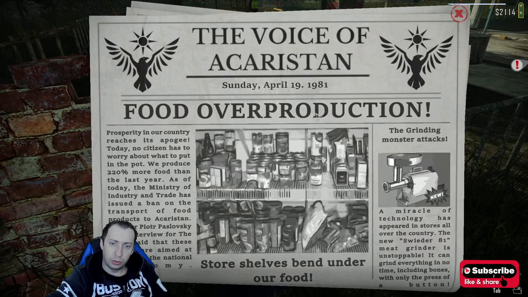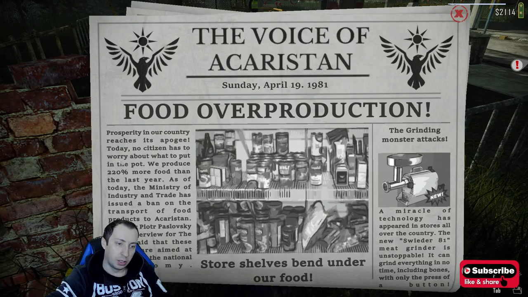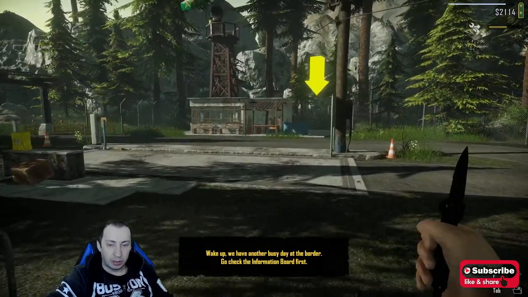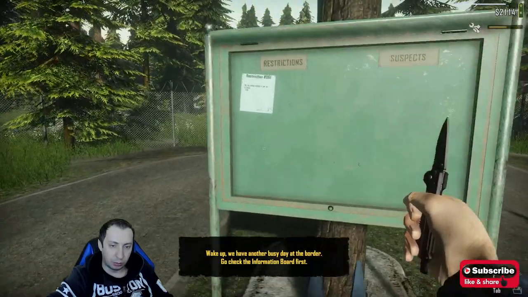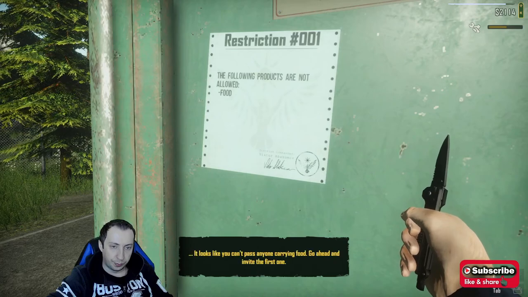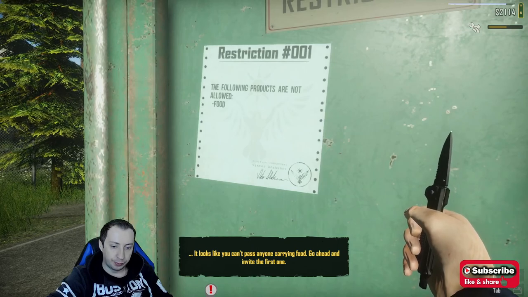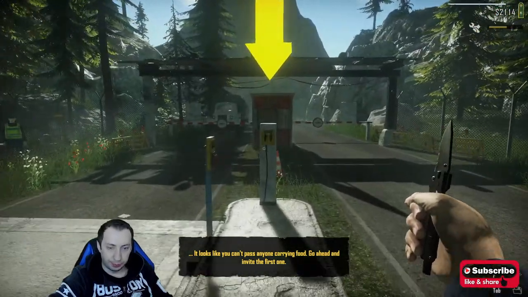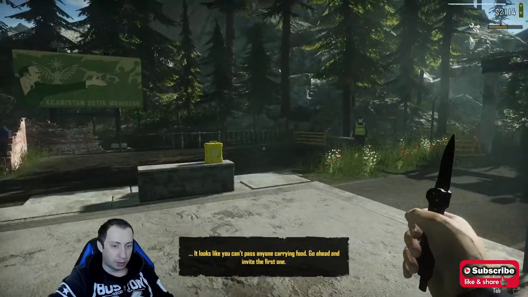Okay, so food overproduction, prosperity in our country reaches its apogee. Today, no citizens have to worry about what to put in the pot. So basically, what he says is we have food overproduction, and we need to block all. You can't pass anyone carrying food. Okay. We must not let drivers who are carrying food through.